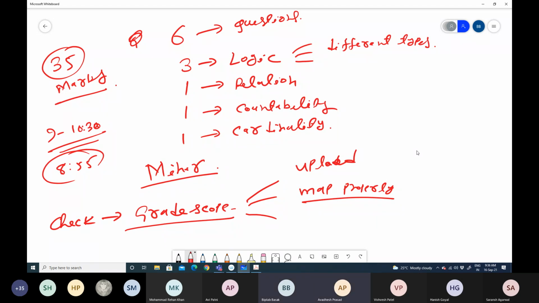Is the 35 marks going to be graded down to 30 marks, or is it 35 marks? No, it is 35. We are planning to have 35 and then a quiz of 15. And maybe if the quiz is 20, then we will reduce the marks in the major. When we were writing the question paper, we felt that 6 questions with 5 marks each was a little bit less, so we thought we have to give 6 marks. Therefore it comes to 35.